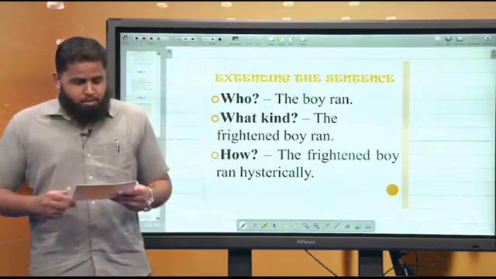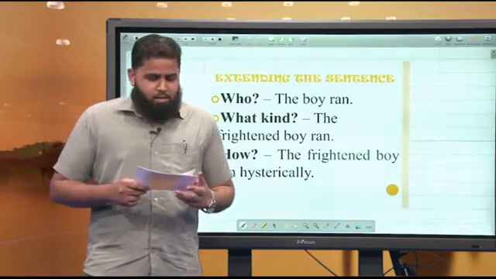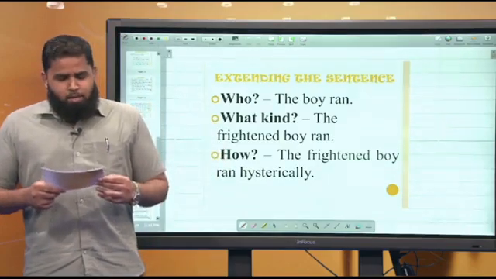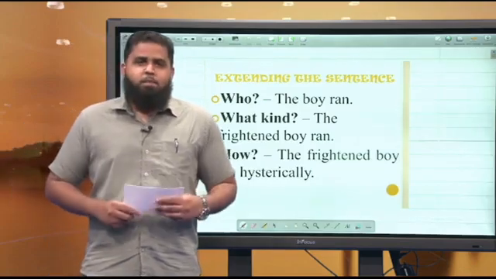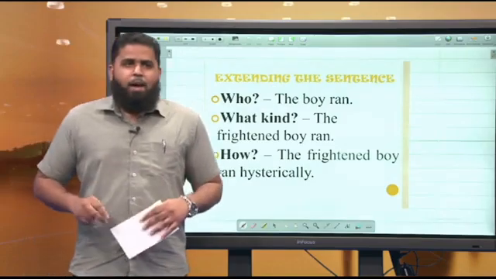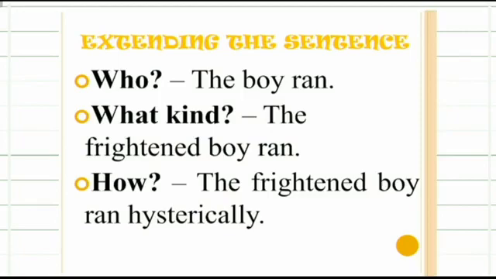It's very important, okay? So in extending our sentences, we can ask ourselves a couple of questions. Ms. Nyla alluded to it before. We call them the 5 W's and the H, all right? We have who, what, where, when, why, and how, okay? So we have an example here right now. The boy ran. Simple sentence. The boy ran. The subject is the boy. The predicate is ran, right? The boy ran. It expresses a complete idea, but it's very bland, okay?